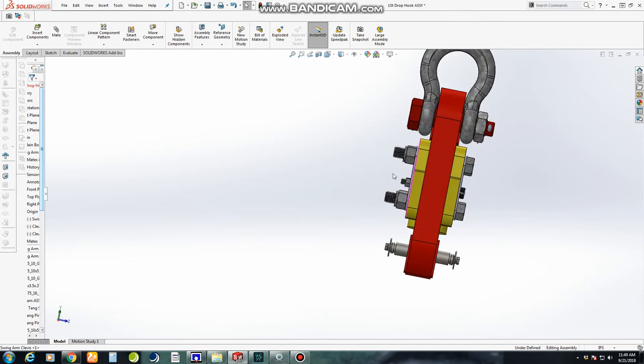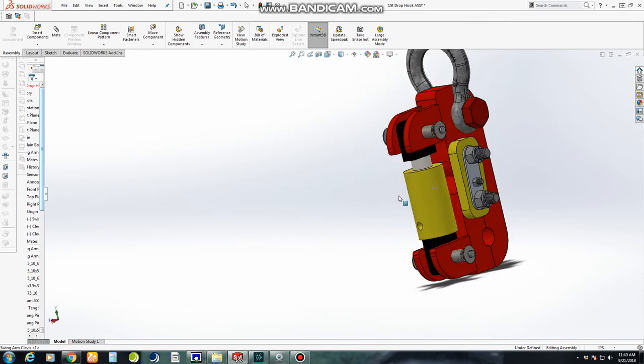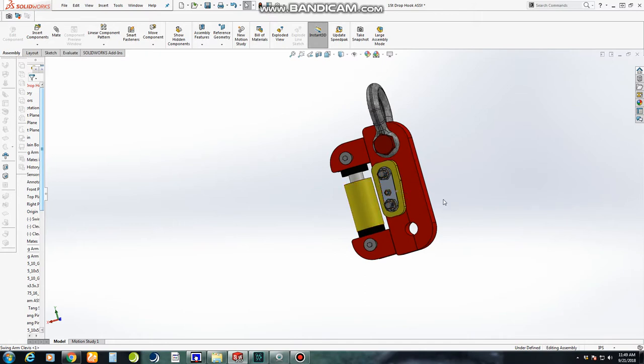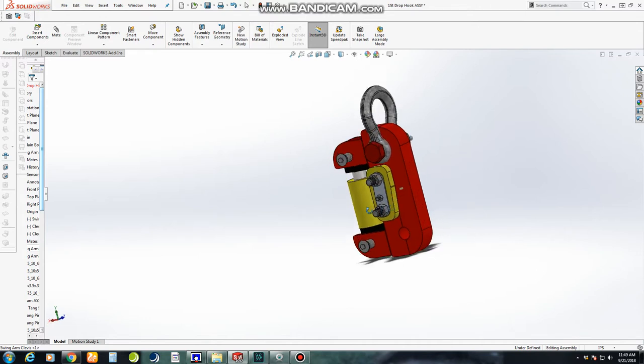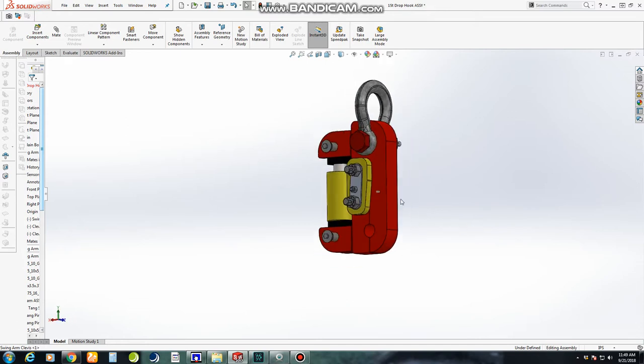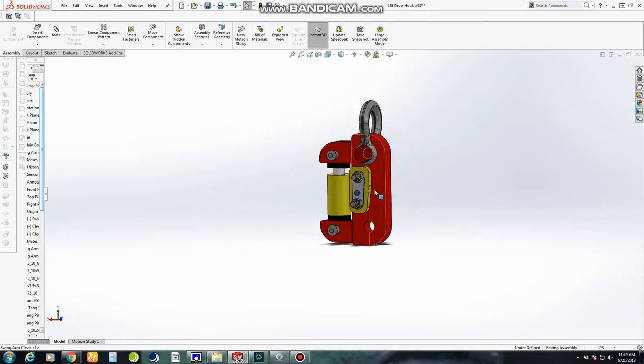But this is it. It's really simple, and this is also our prototype. We did build it and test it just to prove the theory of it being able to drop the shackle, but we have a revision B that I'm designing right now. It's gonna have a few more safety features and a couple minor improvements. And we're also gonna design a 25 metric ton version of this. This one is rated for 15 metric tons.